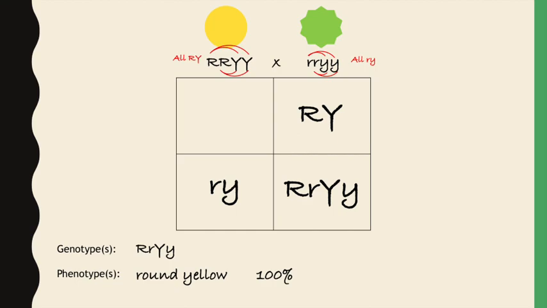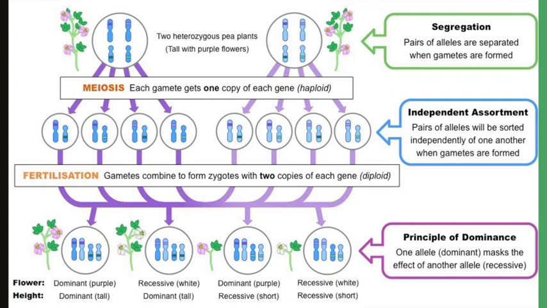Next, we'll explore the groundbreaking work of Gregor Mendel, known as the father of modern genetics. We'll discuss Mendel's rules and also delve into exceptions that challenged his original findings. Mendel formulated 3 fundamental rules based on his experiments with pea plants. These rules laid the foundation for understanding inheritance patterns. Let's explore each rule.